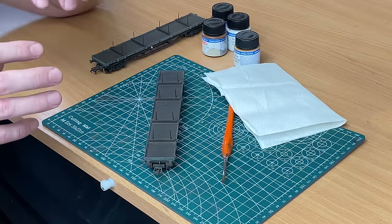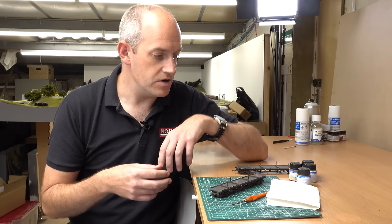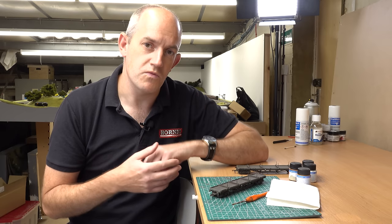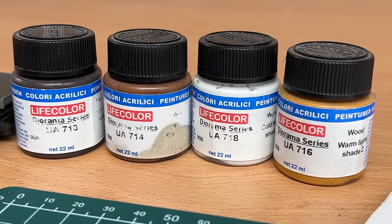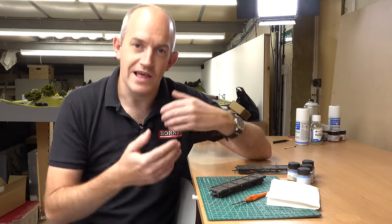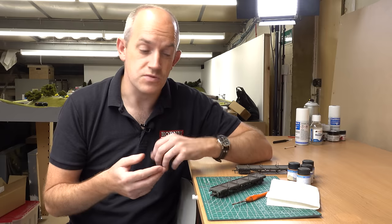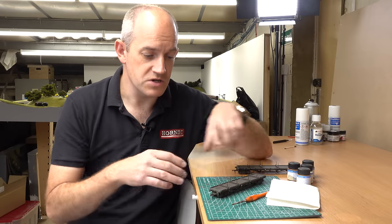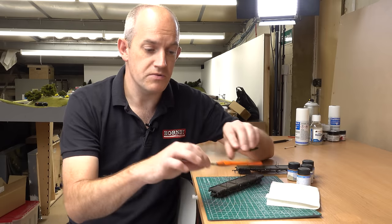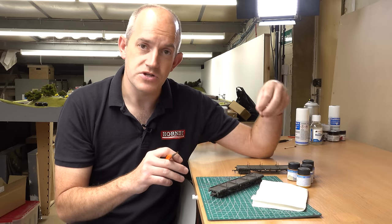And now the whole deck is going to be finished using dry brushing and acrylics. So there's a whole series of weathered wood paints available in the Life Colour paint range. They're really easy to work with, they dry in minutes, and it means you can keep adding layers on top of each other to build the depth. Towards the end of the process, we'll add some extra colours over the top using some powders as well, just to tie all those together. But all you really need for this, once you've done your basic weathering, is a simple paintbrush, a piece of kitchen towel, and the paint colours you're going to use.